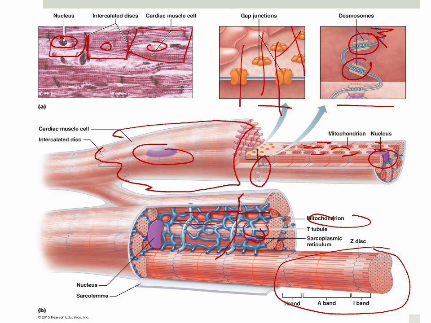I don't expect you guys to know this because you saw this at some point last semester. What I want you to know is how to identify the cell and the basic structures known as the nuclei, the intercalated disc, know that there are junctions there and what they do, and the desmosomes, okay? And also that it has multiple mitochondria. That's the minimum I expect you guys to know.